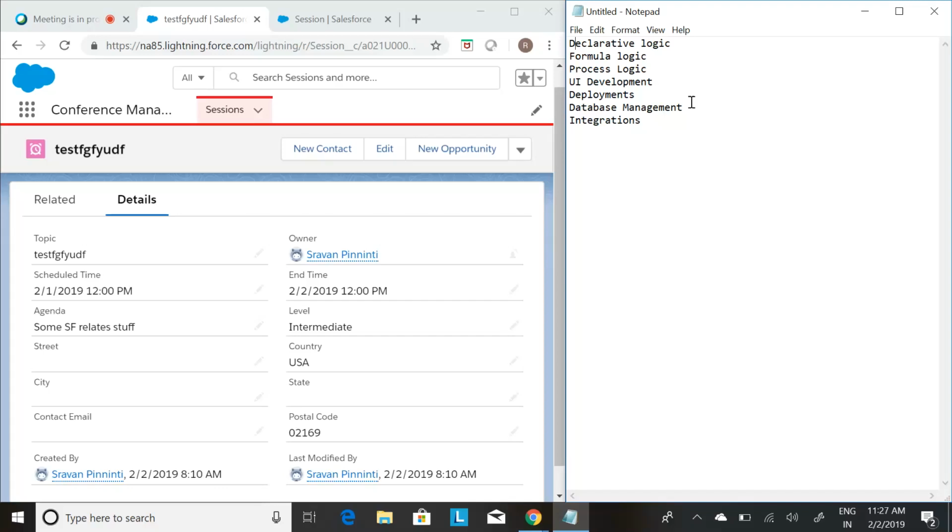In deployments, I moved changes from one environment to another using change sets, Force.com IDE, or ANT migration. I've used data loader or Workbench to do day-to-day data management activities, and also load data from legacy systems into Salesforce. I've integrated Salesforce with third-party applications using REST API and SOAP API, but very recently I've been using REST APIs a lot. So if you talk 15, 20 seconds about each topic and categorize everything, 99% of the time they wouldn't even have a question to ask you, because you have covered everything that's there in Salesforce.